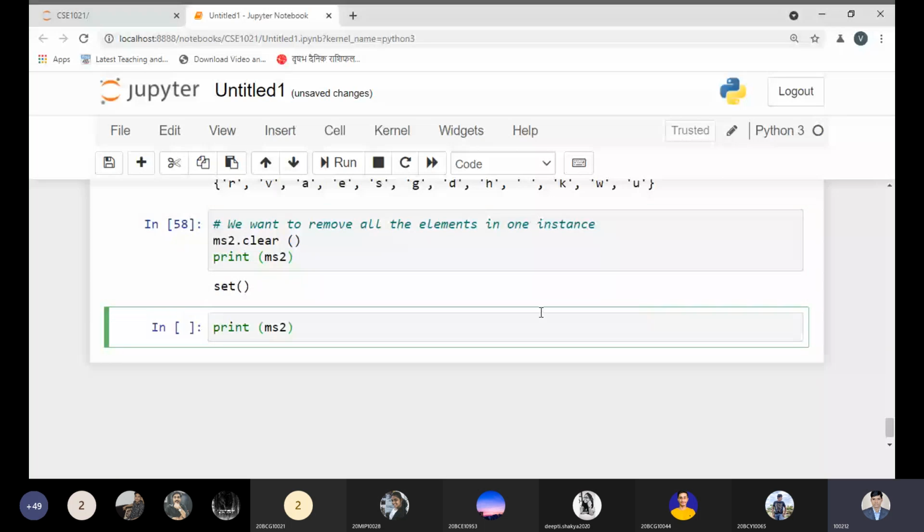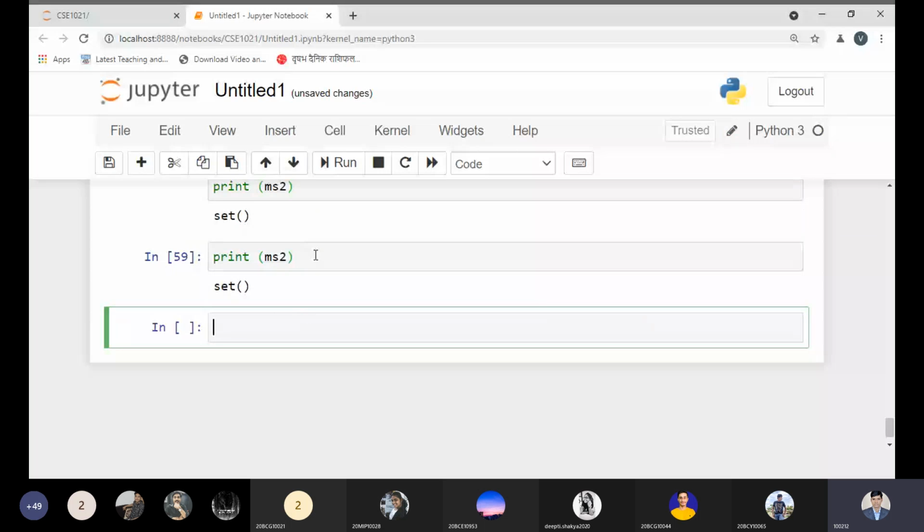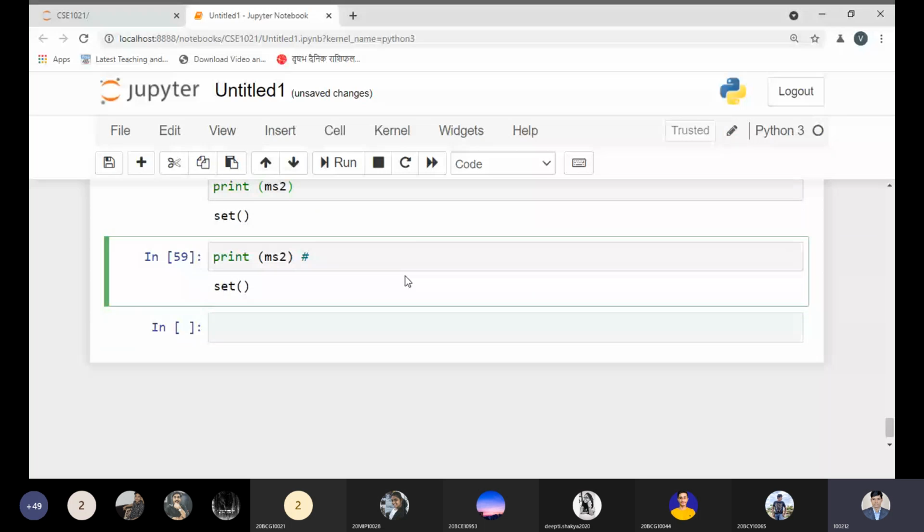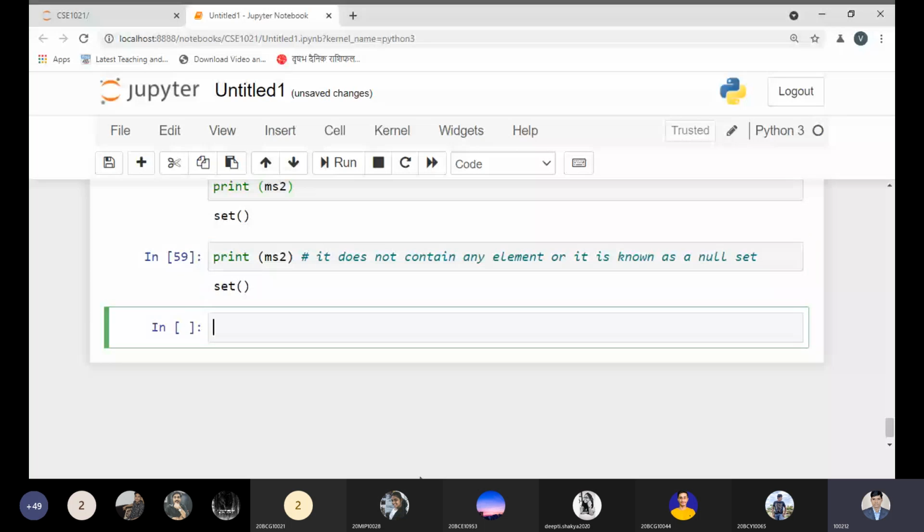So see that it's showing that it does not contain any element, or we can say null set. This is also known as a null set. Okay, so it shows our output. Yes, please tell me, is it clear to you right now?